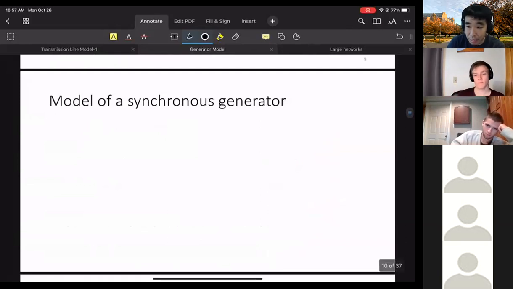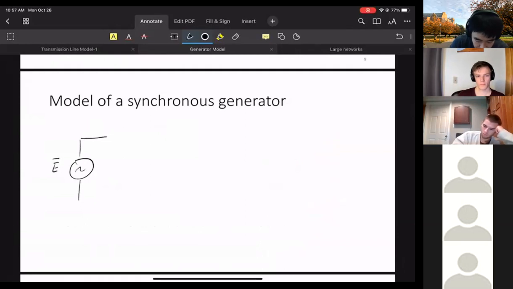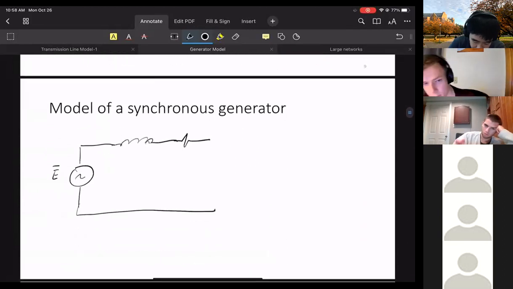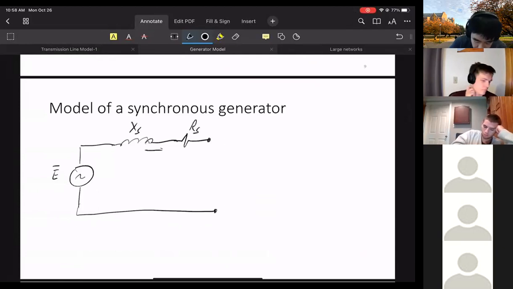Electrically, when we look at the generator, basically we'll assume we have some voltage inside the generator. This is the ideal voltage source from the generator. We'll go through a synchronous reactance. Again, remember, we have windings, we have coils or wires, so somewhere we have an inductor in the system. We'll go through a stator resistance, right? Because again, the wires are not perfect. And we have the terminal of the generator. The most important thing for the generator is actually getting all of this terminology correct. So this is XS, RS. This is some current I.